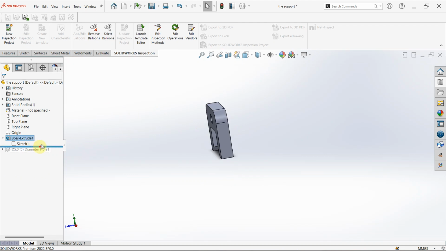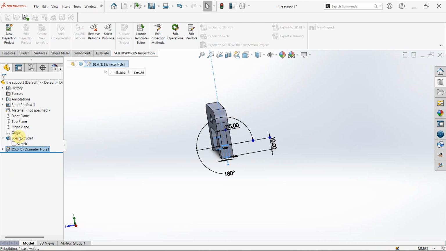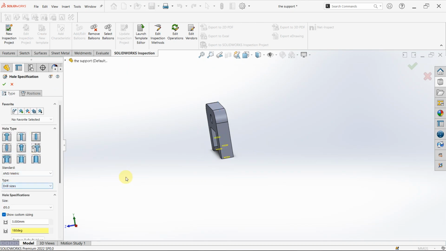And lastly, I added a hole of this parameter using the Hole Wizard. So this is it. I selected this type of hole, asymmetric drill, and diameter of the hole 5 mm, and the depth of the hole 5 mm also.